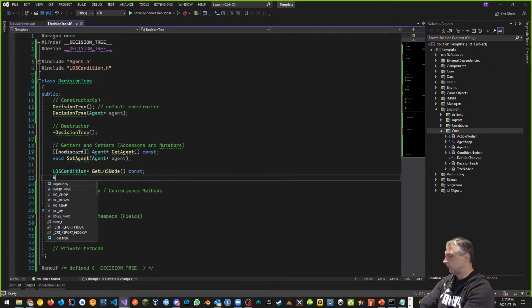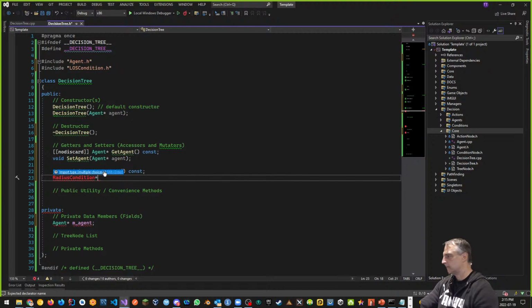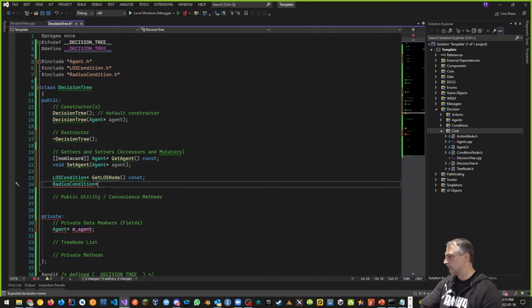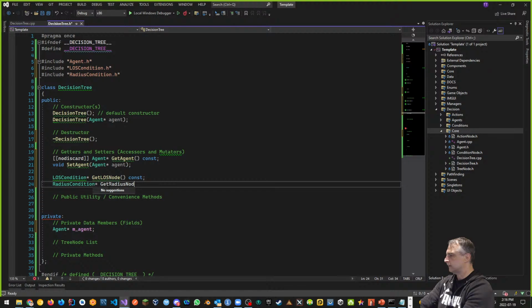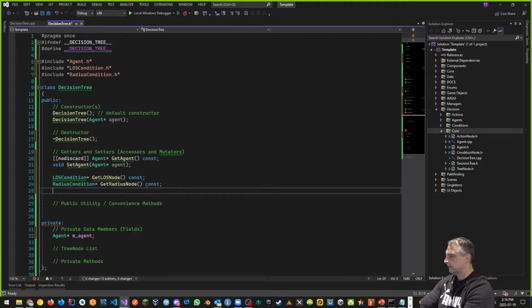And we also want a radius condition pointer. It's asking us to import that. There's our radius condition right here, we just defined. And we're going to get radius node const. And the close combat condition pointer, it's asking us to import that as well.